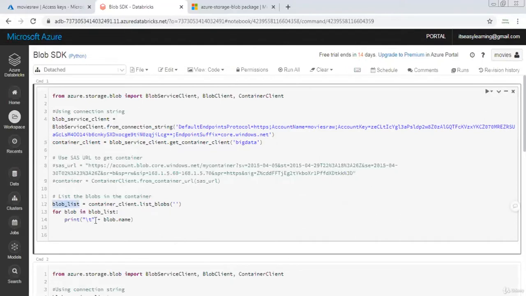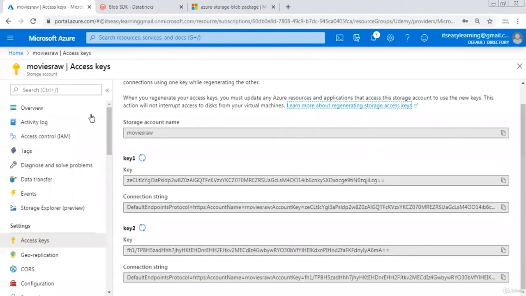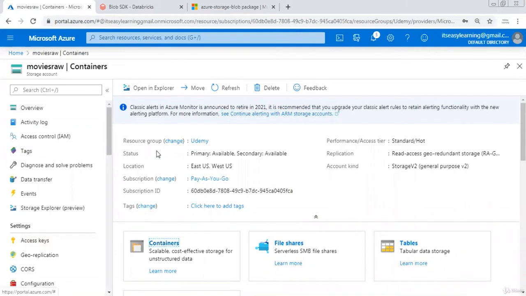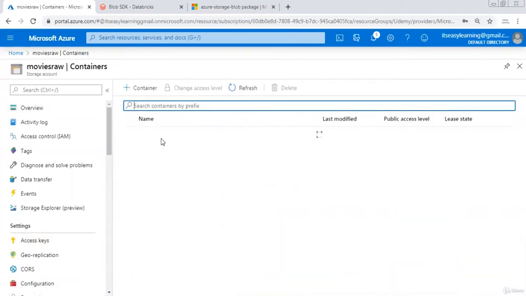This is the list I will get, and then as in a usual Python program, I have just put a for loop on this list. Blob is a kind of instance denoting the file stored on the storage. There is one file inside the big data container, so there will be only one blob instance.